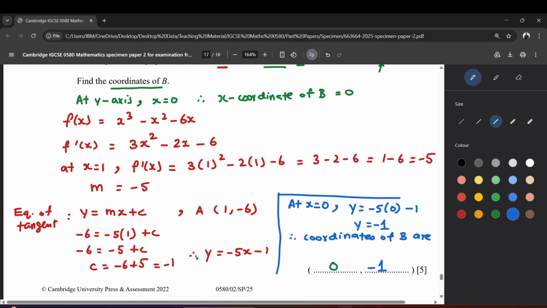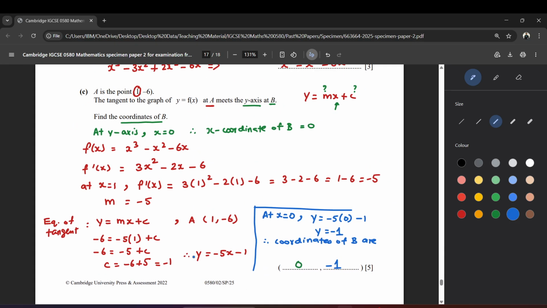So this is how you have to work out your lengthy, multi-step questions. These are the questions that require a lot of thinking and a lot of practice. But once you have done enough past papers, trust me, this becomes easier. It does not remain very difficult. It becomes quite easy once you have practiced a lot of past papers.